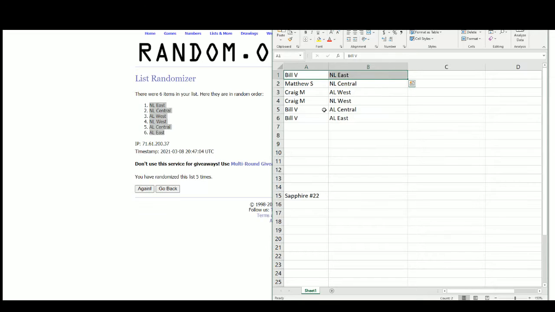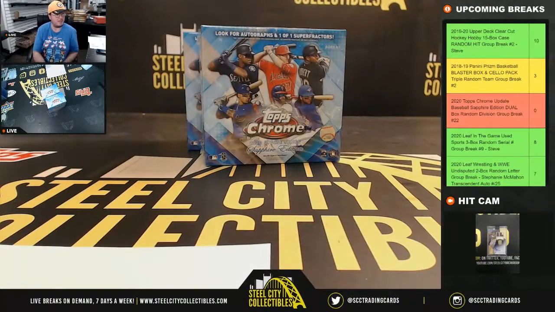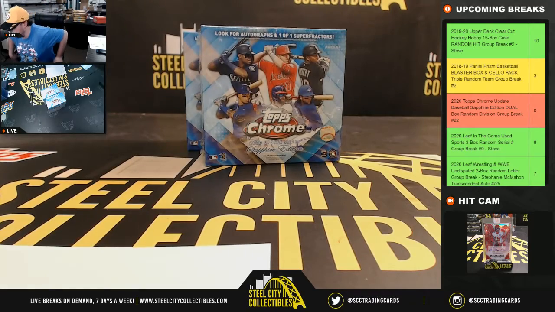So we got Bill with the National East, American Central, and American East. Matthew, the National Central, and Craig, the American West and the National West. All right, so we'll come back over here. Good luck, everybody.